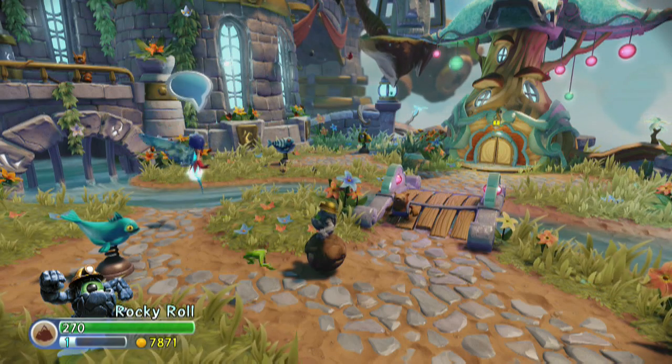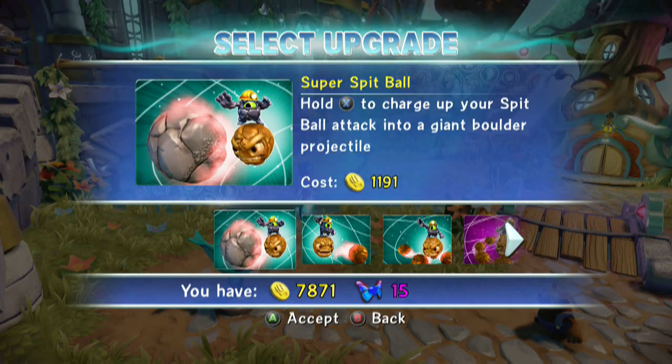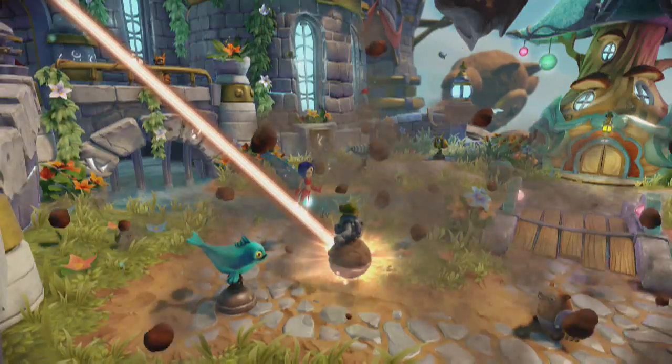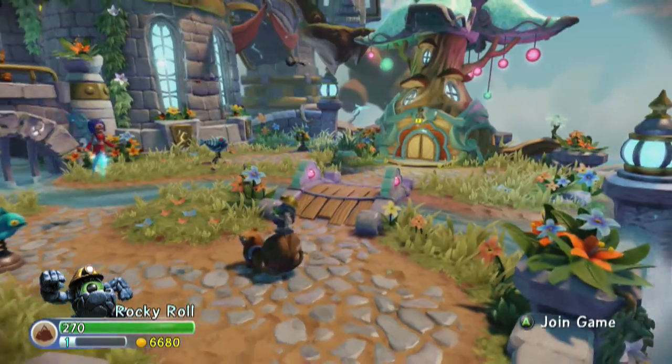But the Super Spitball should be a nice little addition here, so we'll see what it does from the 98 to 147 we left off at. Keep in mind I have 15 wing sapphires, so we got a pretty sweet little discount going on. But we're going to hold the X button to charge up your Spitball attack into a giant boulder projectile. So not sure how this is going to pan out. A lot of it depends how long you have to charge it, and if you can move while you charge it. So let's find that out first.